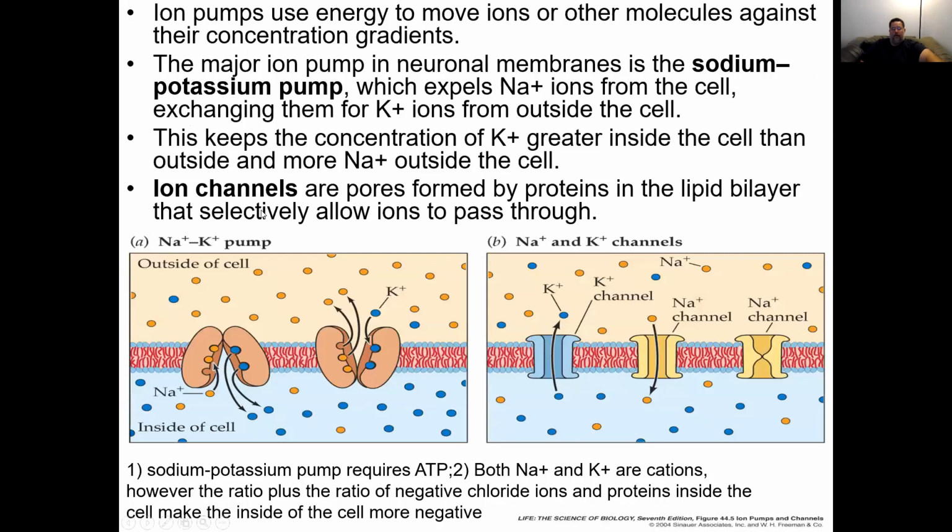So this is representing some of what you would see on a cell membrane. Let me just orient you. Hopefully this is easy to look at and know what's going on. Here we have a cell membrane, and you can see that this is the phospholipid bilayer. Again, I'm hoping that rings a bell from your intro classes.